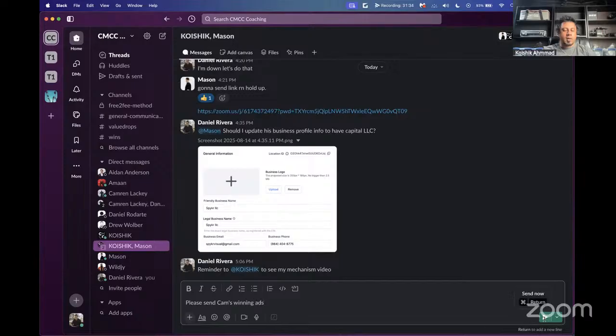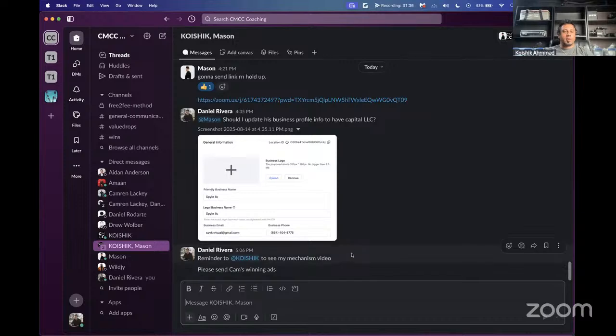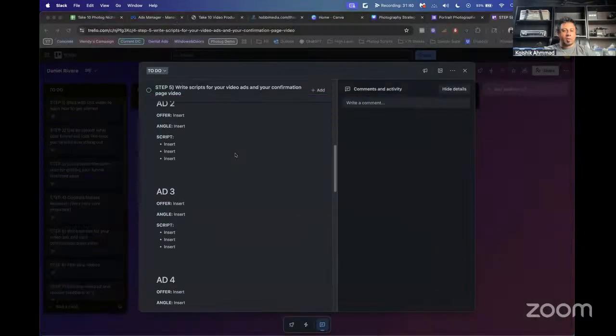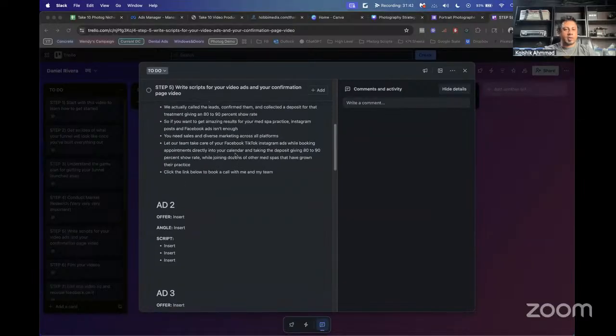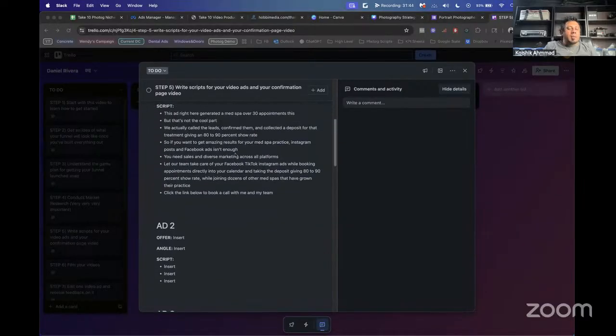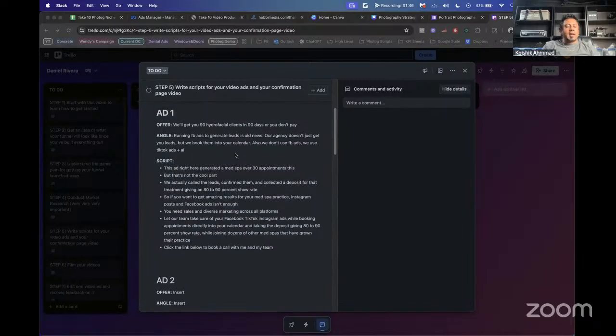So ad one is the one that just works across the board. That's why I kept it in there. And so you can use that one, and then we'll create his second one. And then from there, you can have other ones. You can have the traditional Cole Gordon ad of "I guarantee you this," multiple different variations, and we'll just test.